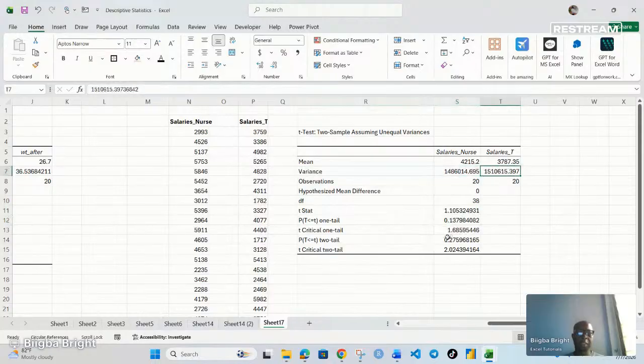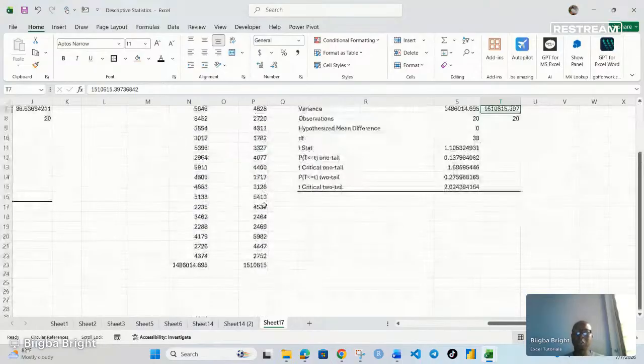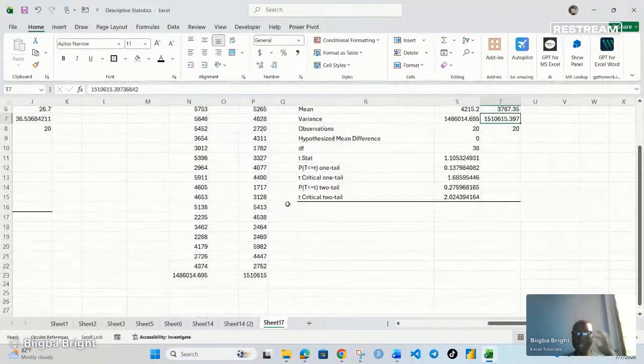So this is how we conduct either one sample t-test, the paired t-test, and then two sample t-test, assuming unequal variance. And mostly it will always be assuming unequal variance because it's not easy to find two samples having the same variance. It's very rare.